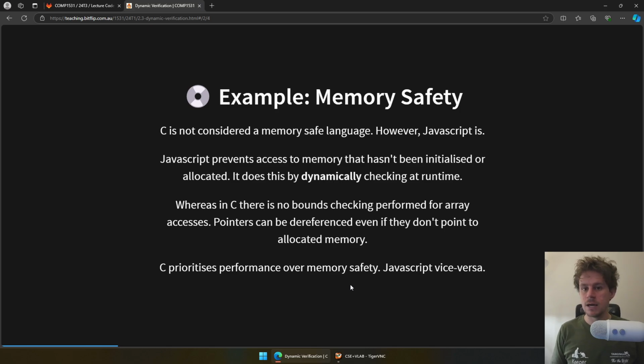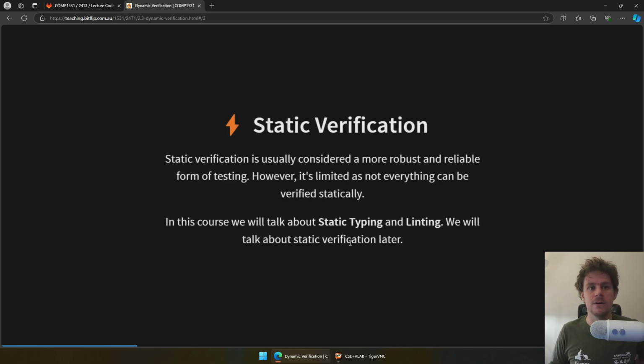And this is a general philosophy that you will see throughout programming, which is that most of the time you do something that improves the experience, it will come at some cost. So JavaScript has a lot more baked in safety, just like Java, just like those other languages. However, that comes at the cost of performance because JavaScript has to do a lot more, whereas C's like, yeah, I'm just going to trust that you do it right. If you do it wrong, you'll get punished. But if you do it right, I'll be really, really quick. That's kind of the trade-off that happens there.